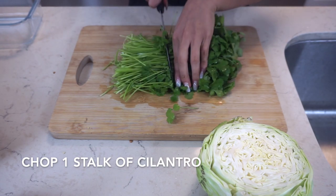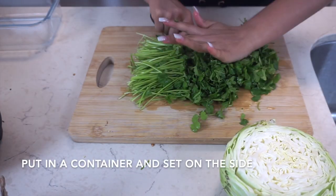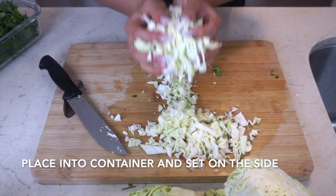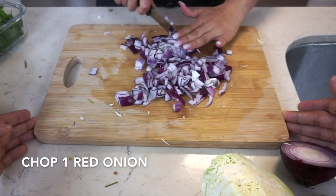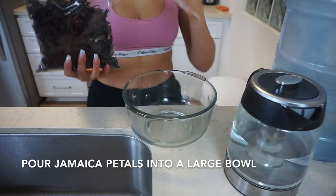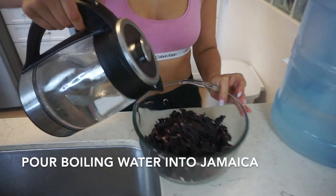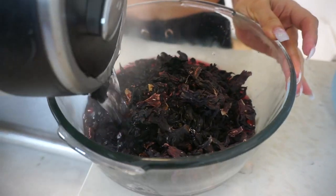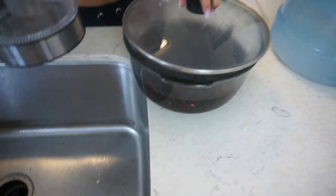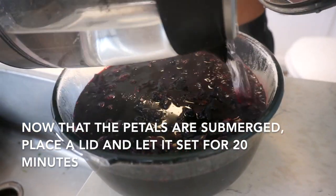So I'm gonna start by cutting the stems off. And I don't know if you remember from another video, but you use this for broth and this for garnish. Okay, so what I'm gonna do is pour in the jamaica into here. All right, that doesn't seem like enough water, so I'm gonna boil a little bit more and let it steep. Okay, so I'm gonna add more water because remember, it wasn't covered up all the way to the top. And this is actually how you make jamaica anyway.